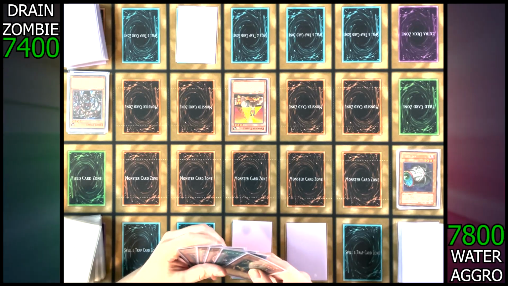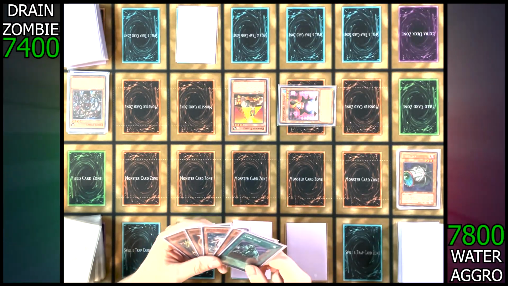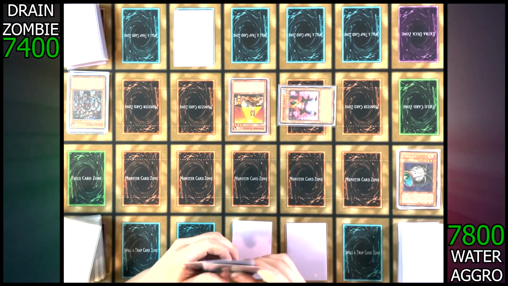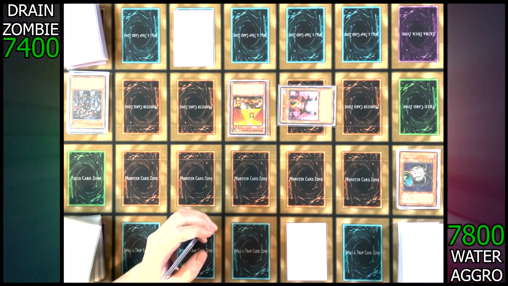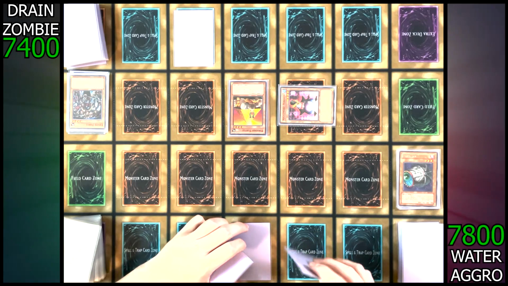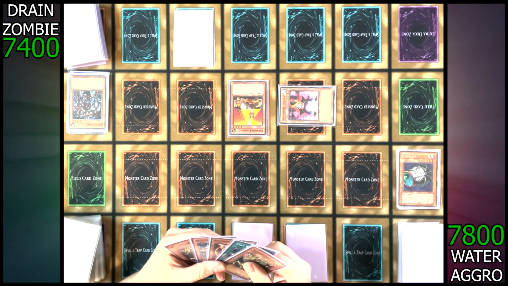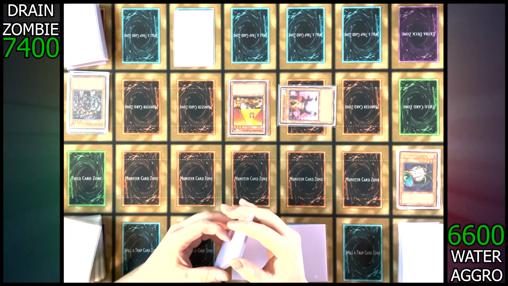Really bad for me. Especially if he has some sort of like Call of the Haunted or Premature Burial. I have to be wary of that. I can't really play defensively here. But there's not really much downside to him attacking in, so we'll go ahead and attack and deciding if I want to do anything here. So I take it, 1200 damage.